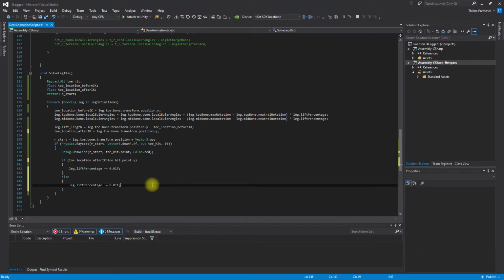We need to clamp this value between 0 and 1, but let's get into that part later. So let's take a look again at what we are doing here. If toe location is higher, then we need to, oh sorry, this should be reverted. If toe hit is higher, we need to increase.